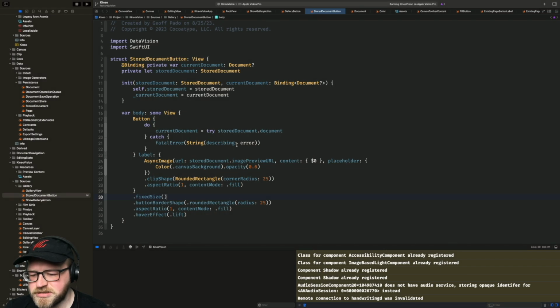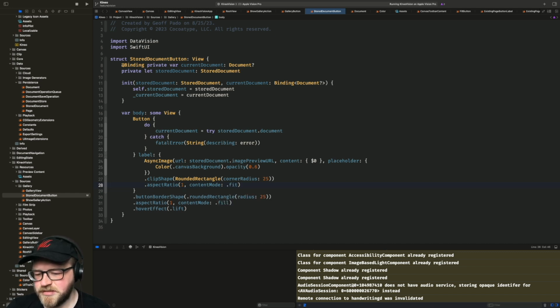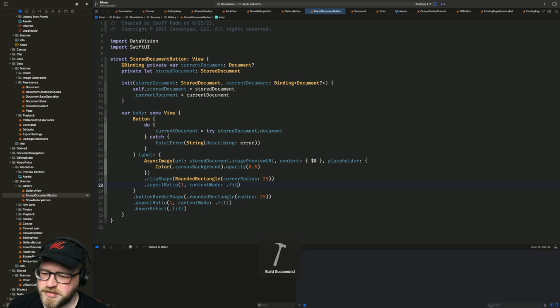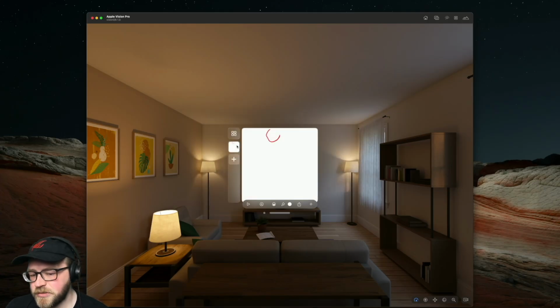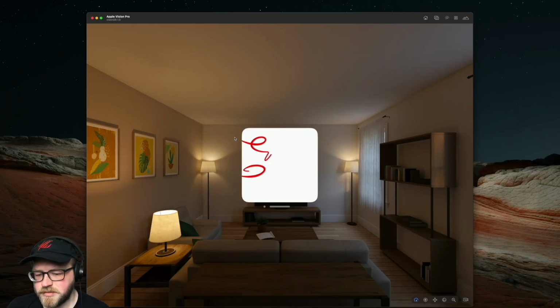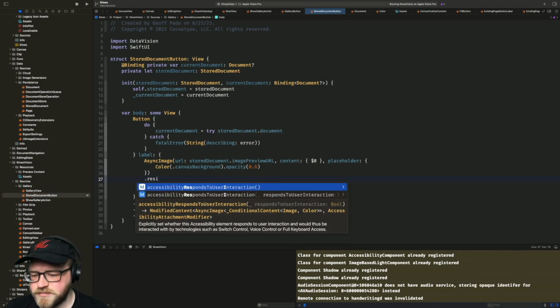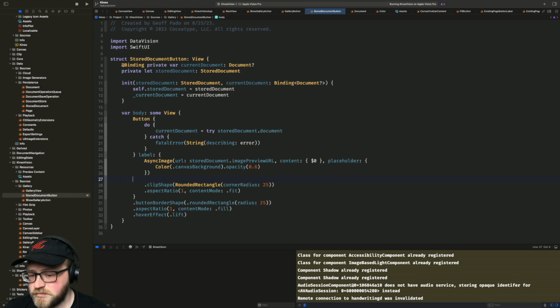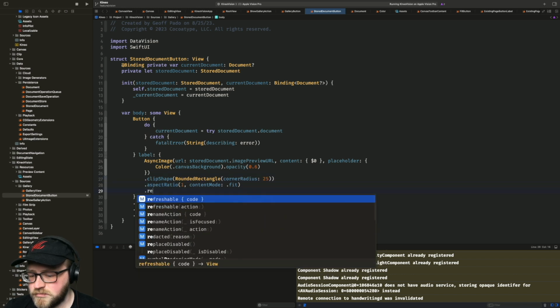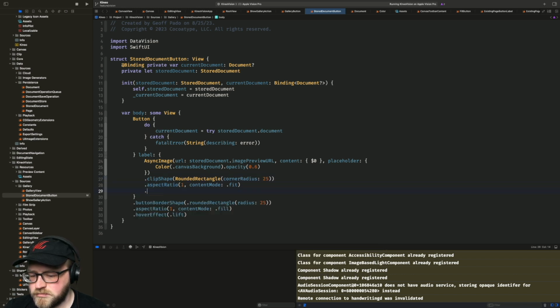Oh, that made it worse. I bet what we can do is we can make this .fit instead of .fill. That might make it work better. Also, we probably need to make it resizable. .resizable. Do we have to do it inside of here?